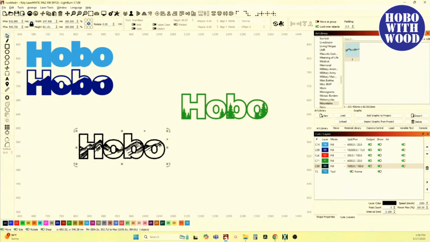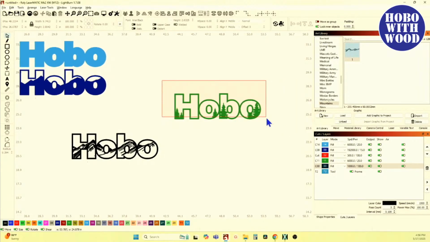In fact, let me just look at the dimensions. The dimensions of that piece are, and let's put it in inches, 9.74, 13, 9.7413, and 2.9042. Okay, yes, that's a different height.